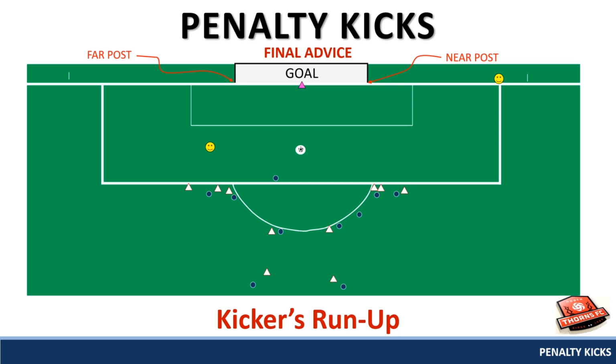Also, if it's one of the team's more crafty players that's taking the penalty kick, then they're probably more focused on placement of their kick. But on the flip side, if it's one of the team's bigger or powerful players, then they're probably going to strictly go for power, which I would equate to kicking the ball up the middle or to the far post.